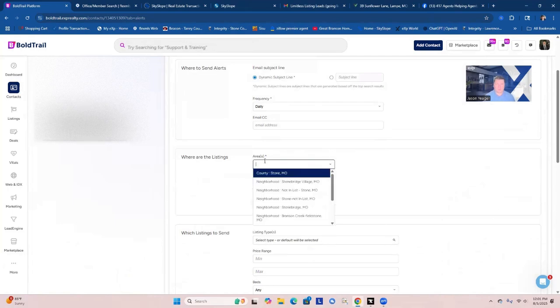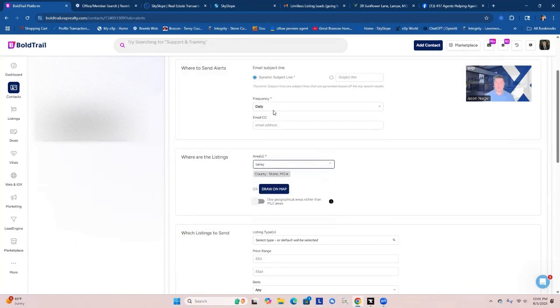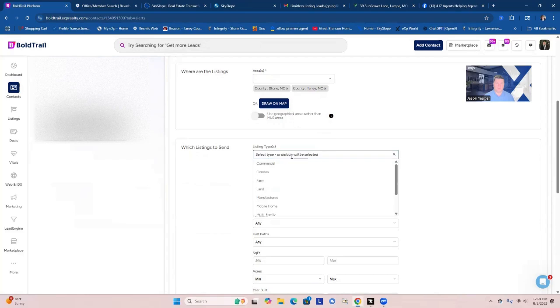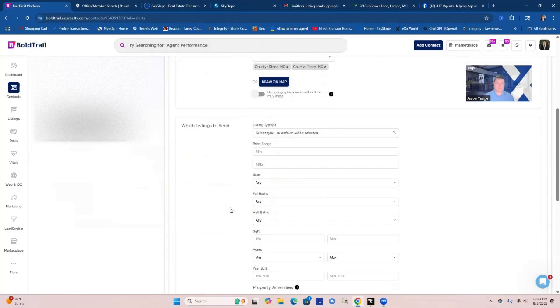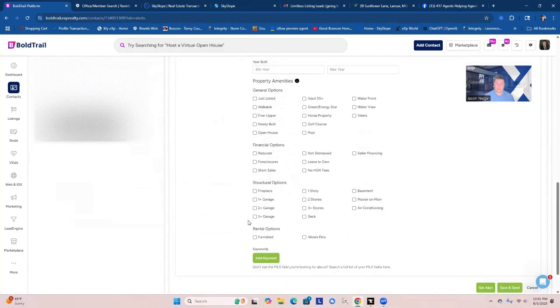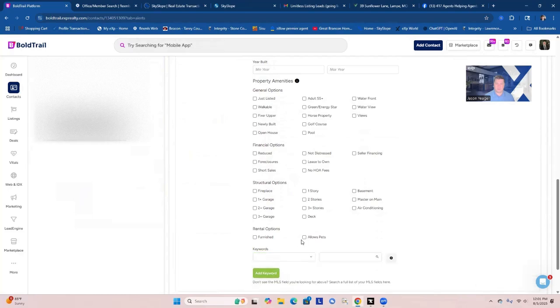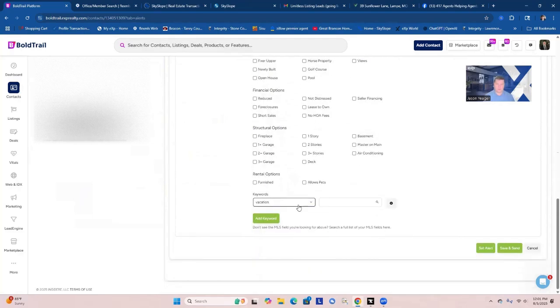There we go. And Taney County. And I don't care about listing type, just really short-term rental. So we'll add the keyword. Is it vacation rental that they use in MLS? I think so.